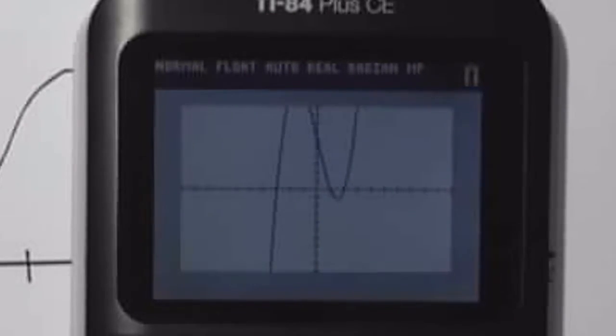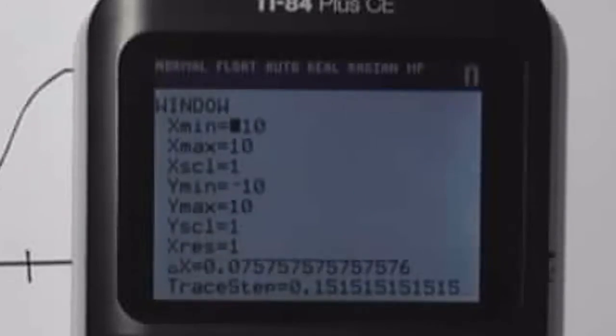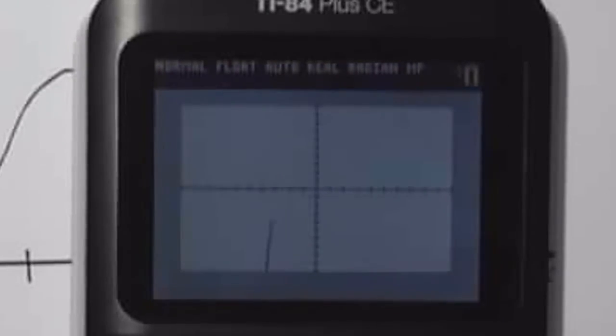This is enough to know that my rough sketch is correct, but we can make this look a little nicer by, say, expanding our y-axis maybe from negative 20 to 20 with a scale of 2. And so that is a better looking graph which matches our rough sketch.